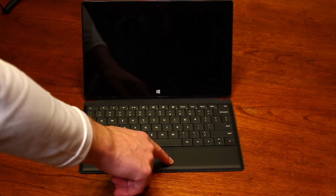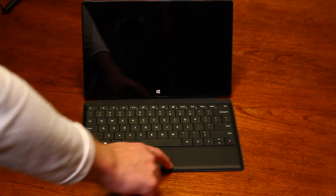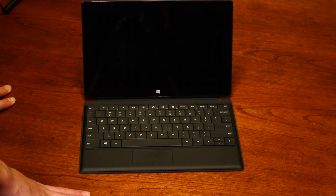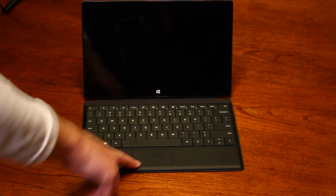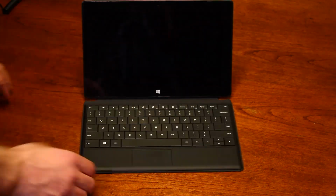The mouse clicks are kind of confused, so unless you go on the very edge, sometimes if you're trying to right click, you'll end up left clicking. So the trackpad's garbage, which really made it difficult, especially when you're trying to use it in Excel and get precise to do drag downs or extensions to go down columns in cells. So that's painful. But the keyboard itself is nice and functioning on that end, and I like how it also doubles as the cover for the unit.